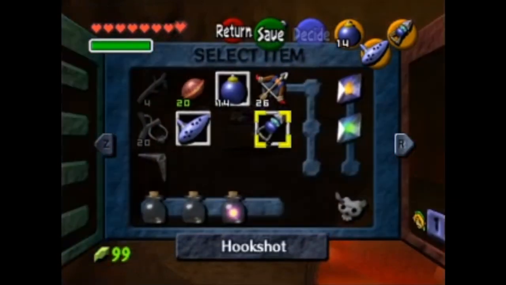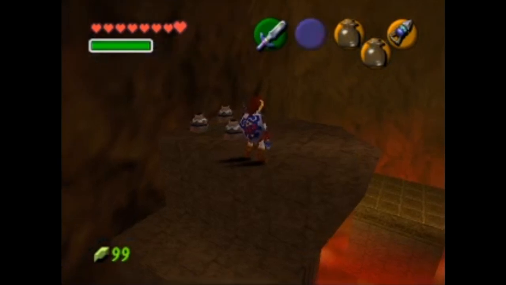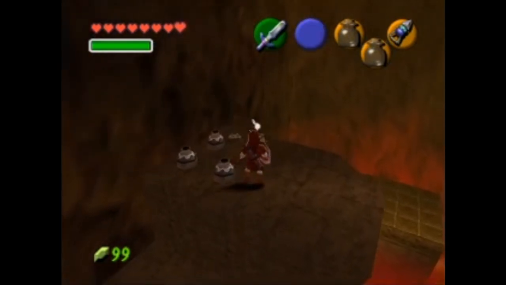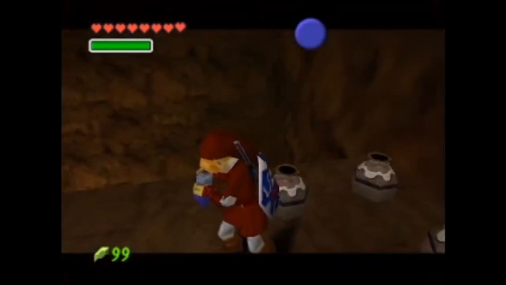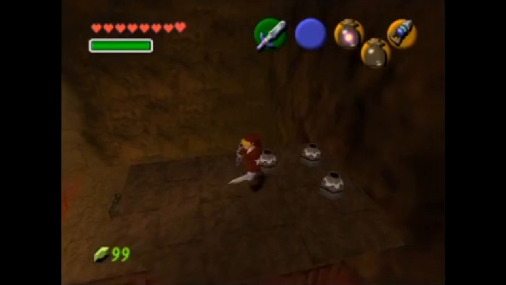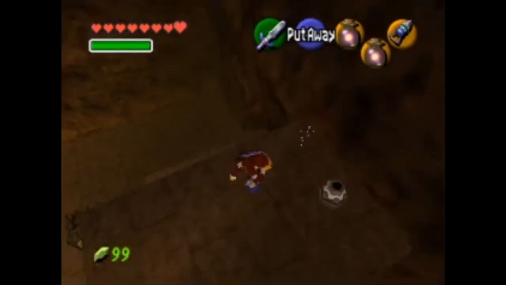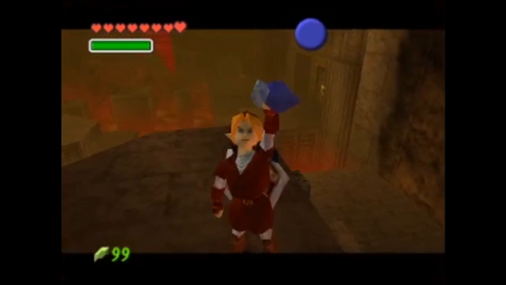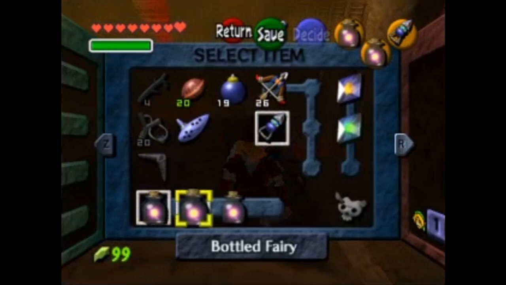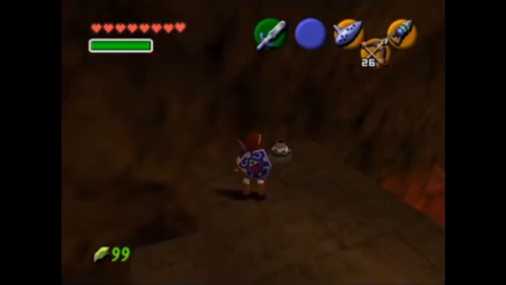And we're gonna get some bottles because I believe there's at least one fairy over here. Bombs, those are going to be very useful. And yay, we're stocked up on fairies. And let's see, we're going to get our Ocarina back out and put our bow there.